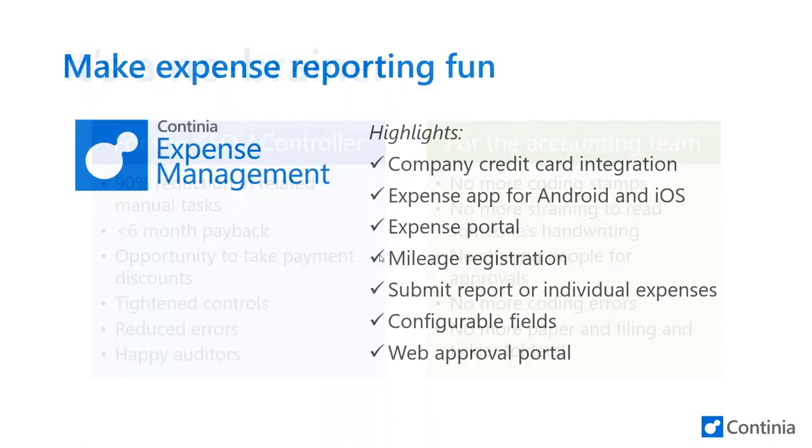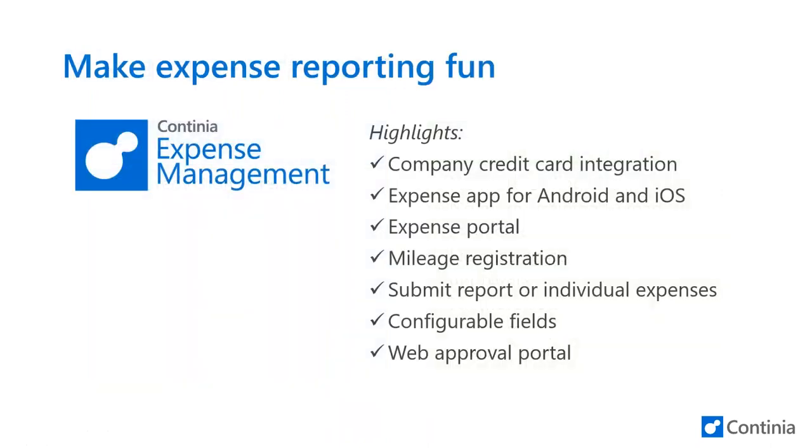So as mentioned previously, you have employees that have expenses to submit. If you're not familiar with a typical expense management solution, not only do we support those functions, we have the direct credit card integration with the major carriers, and either can connect to your bank or straight away with them and make reconciling credit card expenses a heck of a lot easier. Incredibly easy to use app on the phone and the approval portal. When I joined Continia, I didn't get any training, just started using it, and it's super easy to figure out. And of course, then it's all in one place and very easy to track down.